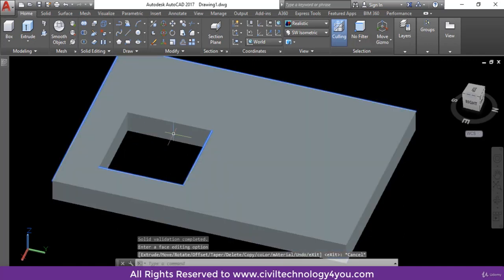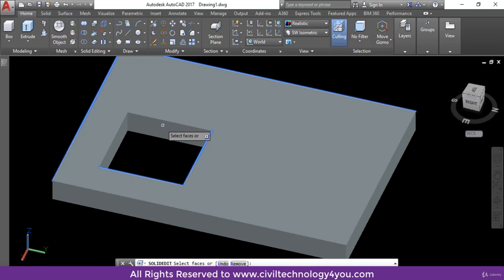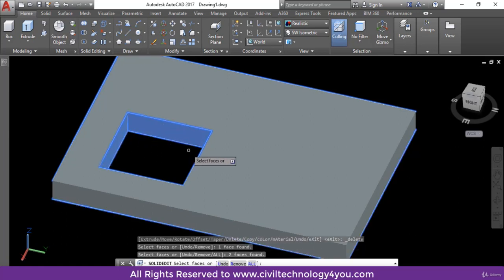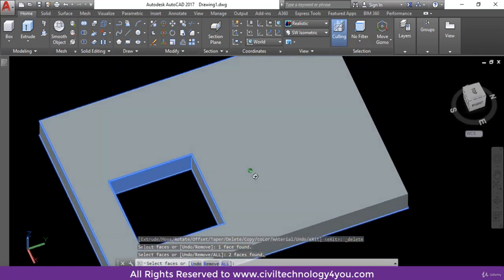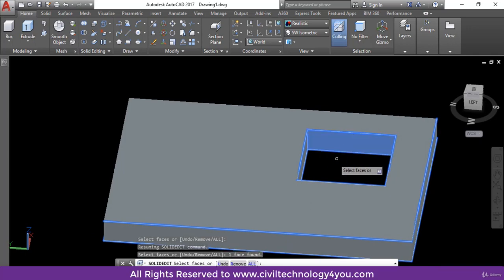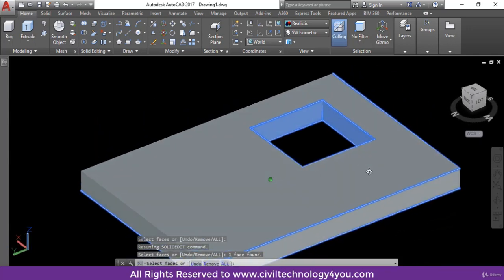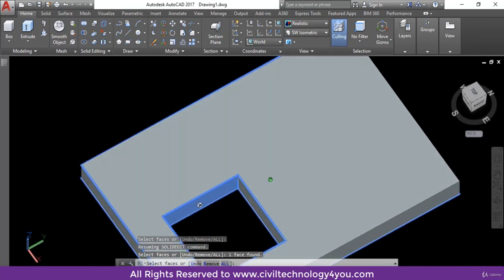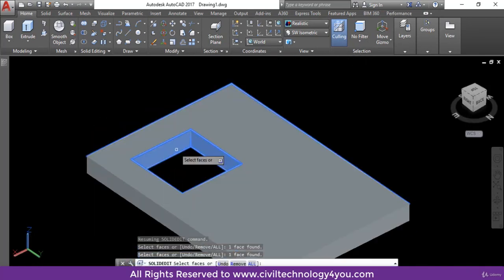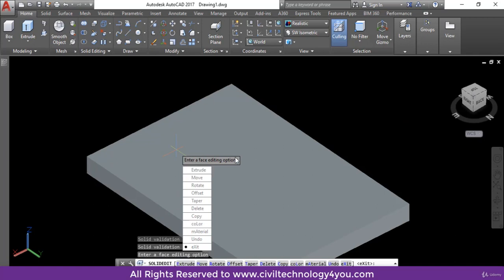For example, I want to delete from here as well, so I will go here and click, and now I want to select this one, then control select this one. Now I will rotate this one with the shift key and mouse scroll wheel. Now I will select this one. Now again I will rotate this one. Now it is all going to select. So I have to select this one also, then I will hit enter. Now you can see it is going to delete.